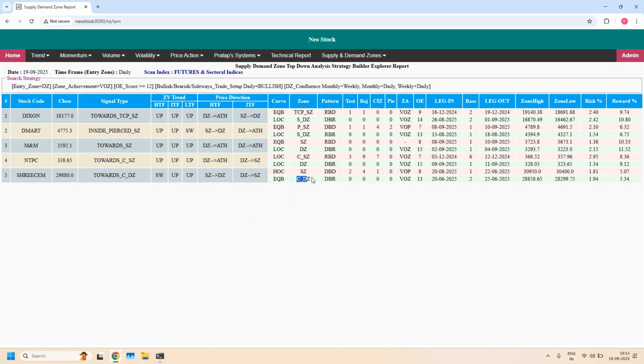In all the 5 stocks, these daily demand zones are overlapped with weekly demand zone. Both together again overlapped with monthly demand zone. And monthly trend is up in the first 4 stocks. Let's verify in the first 4 stocks any monthly demand zone having monthly EMA confluence. In that case, the overlapped daily demand zone inside monthly might be having more high probability to get success.